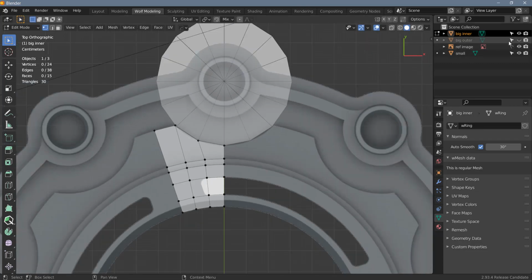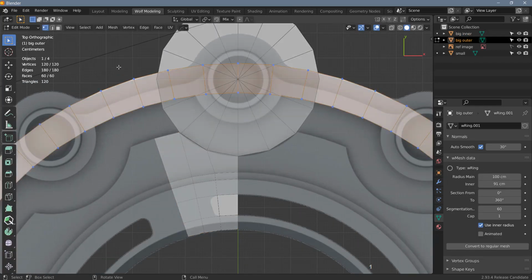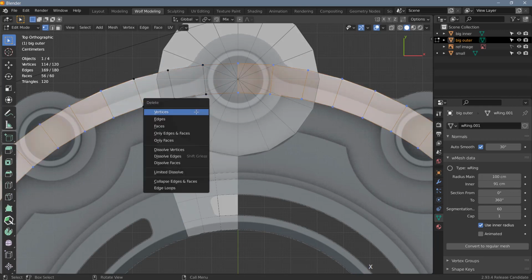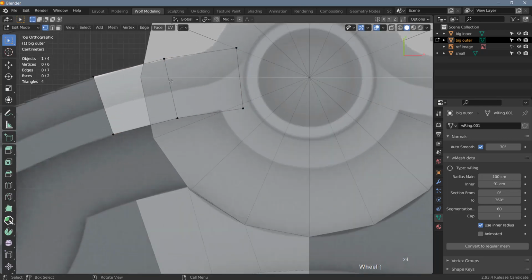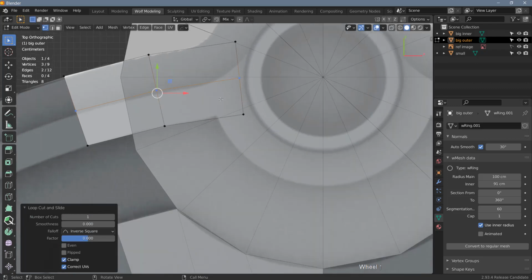Let's go ahead and unhide the outer ring here, and I'm going to select it and jump into vertex mode, grab these 6 verts here, do Control I to invert the selection and delete the vertices. And on this one we need another edge loop at the center in order to be able to create this shape here. So Control R, left click, right click to place it right at the center here.